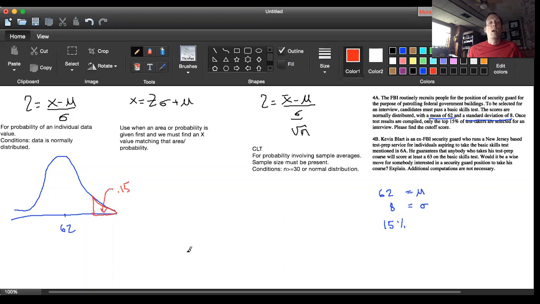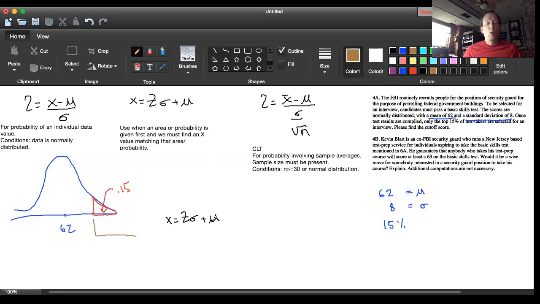Okay, now I also can go ahead and pencil my formula in. X equals Z times sigma plus mu. So my mu and my sigma are going to plug straight in from the question. What's going to slow me down is the Z-score. So how do I fish out my Z-score? I'm going to put a spot in for my Z-score because I have to find out what Z-score matches that top 15%. And there's 2 ways I can get the value.